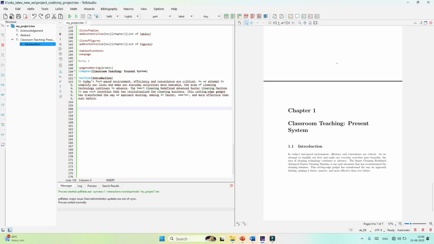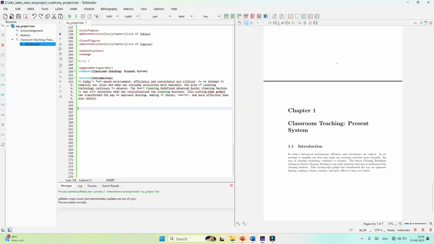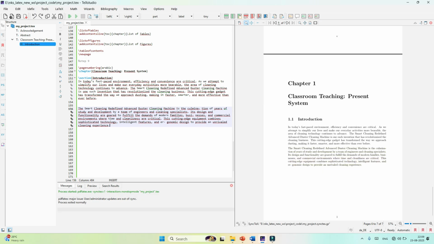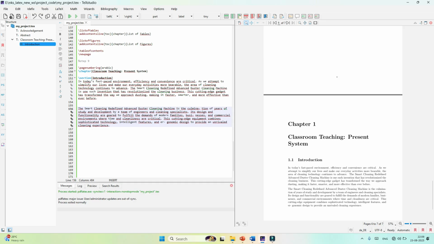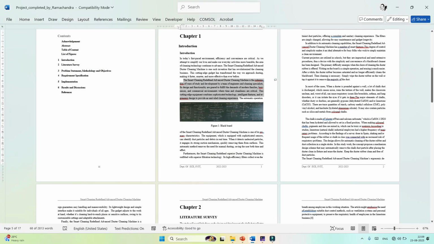In a similar way, go to the Word report, copy the second paragraph and paste. Run. If you are not able to find the gap between the paragraphs, you have to give a new line between the paragraphs. The next important thing here is we need to add the diagram.